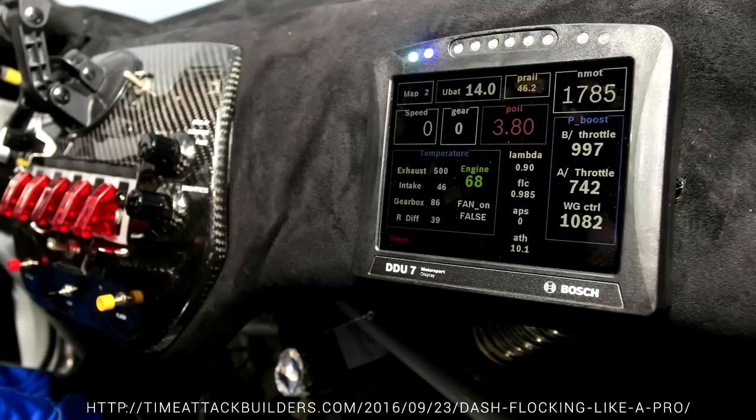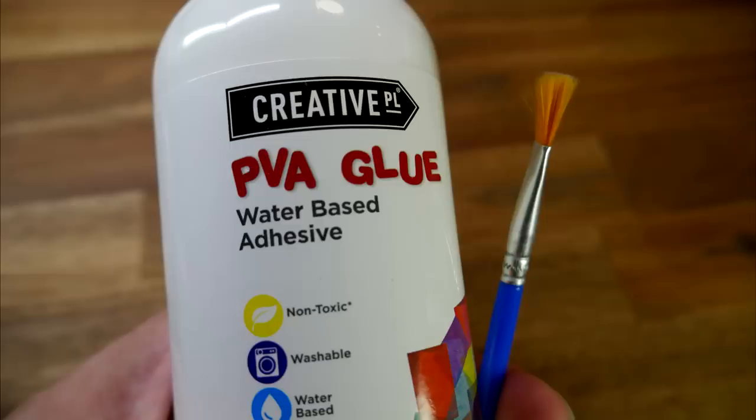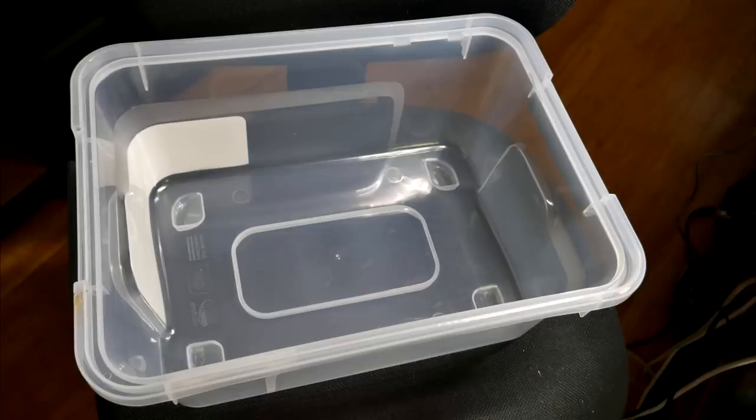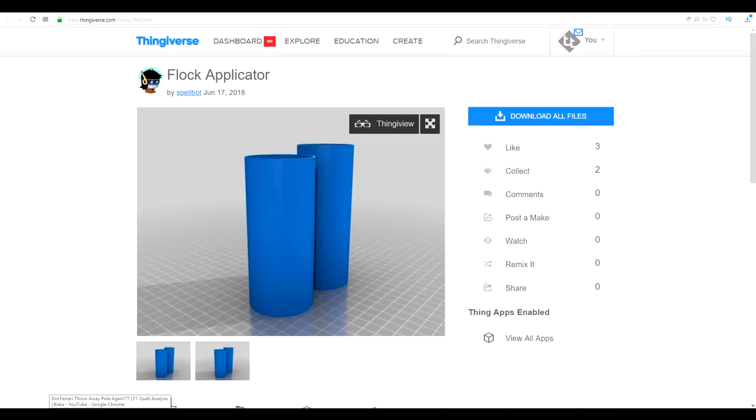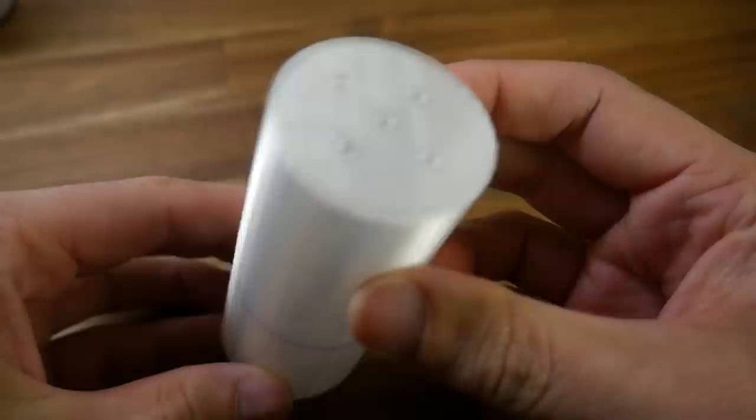I originally came across flocking because it's used to cover the dashboards of rally cars, giving them the look and texture of felt. Flocking is also used in woodworking to felt the inside of boxes, and even on fingernails. The actual flock is a powder — like tiny particles of material. I bought mine locally on eBay for a little over $5 a bag. The other things I'm using are regular water-based PVA glue and some cheap paint brushes. I also used a large clean plastic storage tub. The final part is a flock applicator, which I printed from Thingiverse. It fits together pretty nicely, and to reduce the chance of flock escaping, I put a thin rubber band around the inner piece so everything is sealed really nicely.